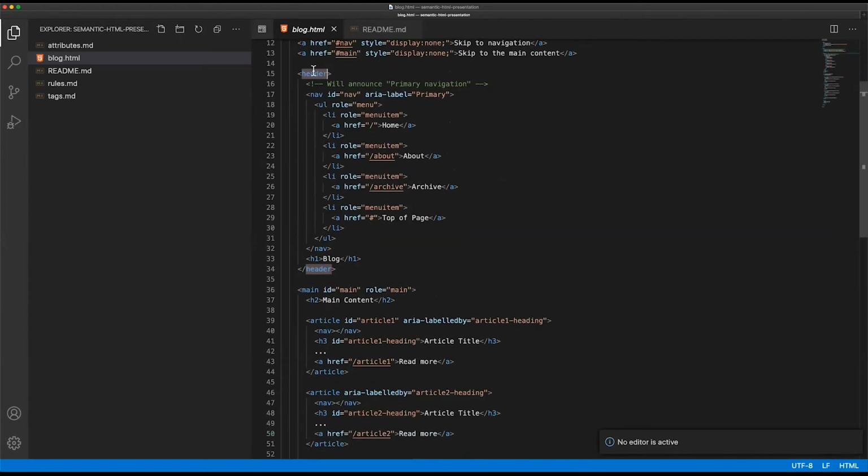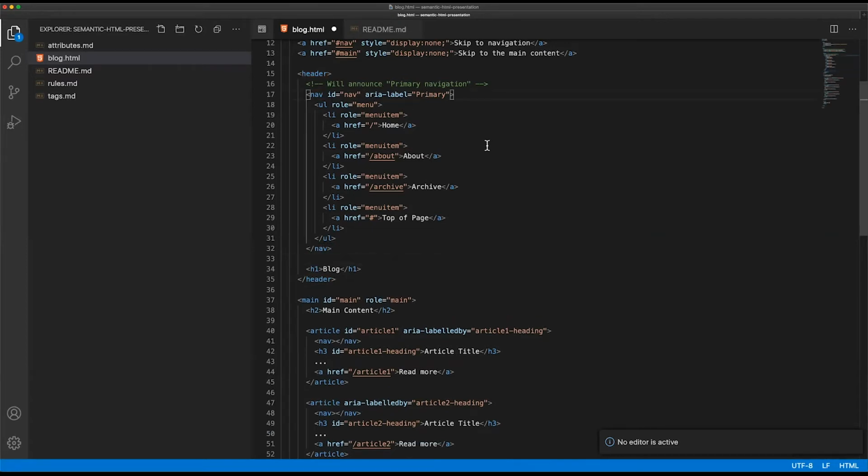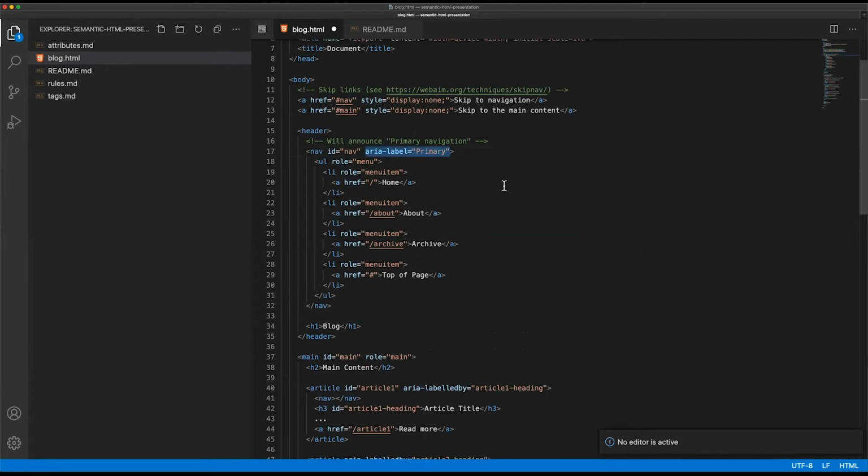So after that, you've got the part that most everyone has, and that's a header. The top part of your website, that's your banner, your top menu, your site title, et cetera. You can see for this example, I've got two items here. I've got a nav, and my nav has an aria-label on it. I didn't want to put that as a separate element like a div and link to it somehow or anything like that. The best way I could label it was with the aria-label. And because it's also with the nav element, when it's announced, it'll be announced as primary navigation.